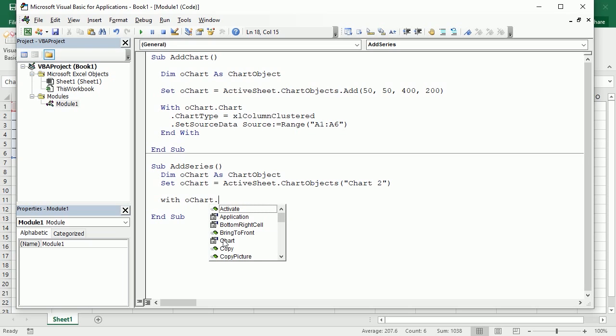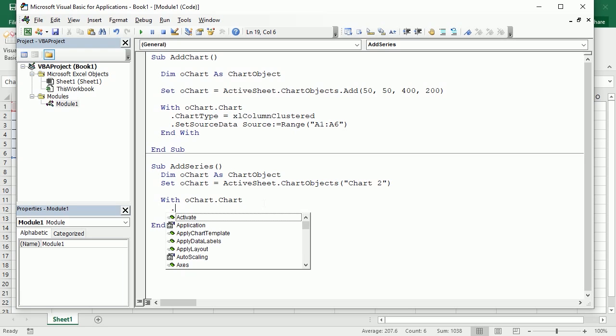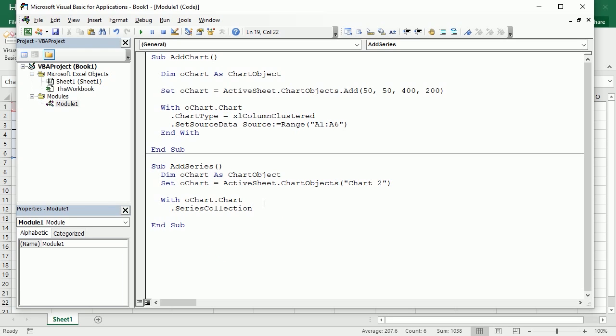And again, we're gonna use the chart property that generates an object, and here's where we're gonna target the series collection to add a new series. And the source again is gonna be range now in column B1 through B6. We can also set to show the series labels here. And I can copy and paste this one here to add also another series for data in column C.